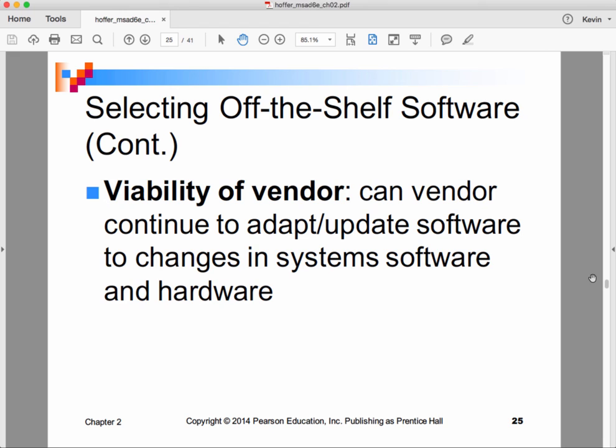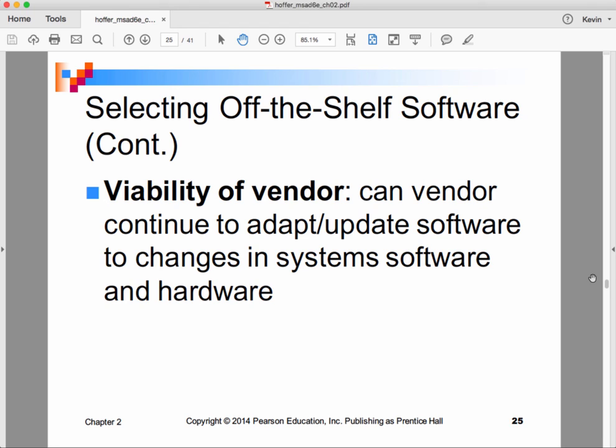The proprietary companies, the question is, are they going to survive? If they're not going to survive, then you're eventually going to get to the point where you need to go to a new release of an operating system, and there's no vendor there to update the software so it'll work with the new release.